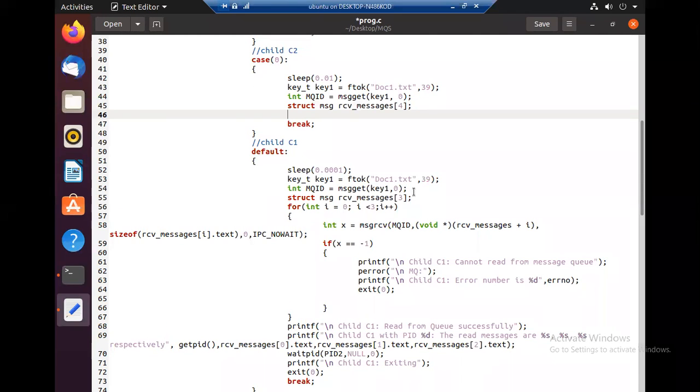And using msgrcv, we are going to retrieve this. So again, I will use a for loop for message receiving to save time and to reduce the length of code. Integer i is equal to 0. Now we have to read the 4 messages. So i less than 4, so it will be 0, 1, 2, 3, and i plus plus.